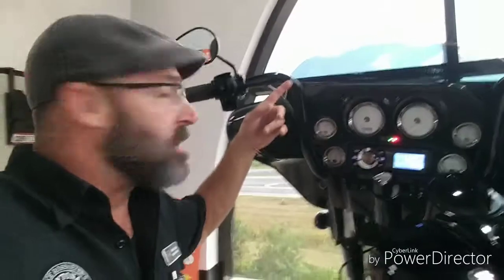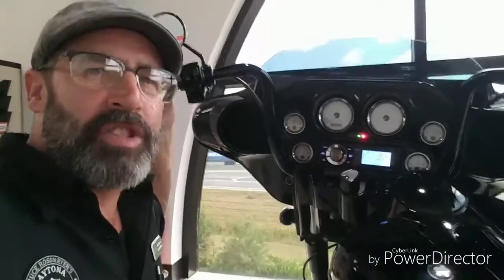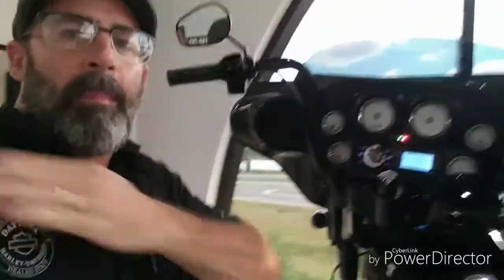And of course you can see the ape hangers here. Those look to be about 12s, just a hair over the fairing. So you can still get a little bit of protection from the fairing without having your hands too low or too high. Whenever you find them about that level, you're going to find about shoulder length. Well, if you're stumpy like me, shoulder length, but usually that's where your most comfort is. You see a lot of ape hangers on baggers these days because it allows for better blood flow and allows for longer comfort, longer haul. It's not just style, it's also comfort.